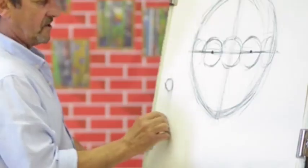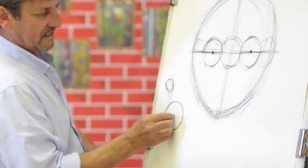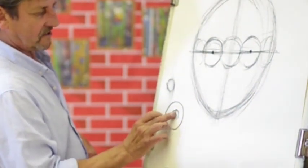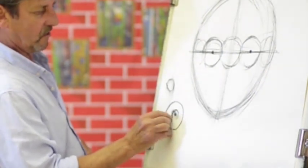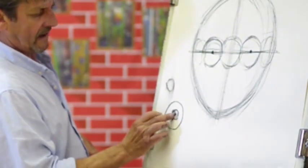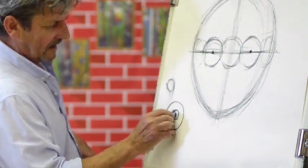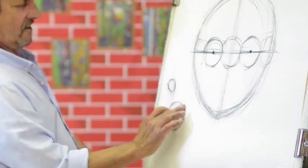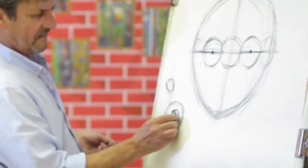His pupil then will be right in the middle of that circle, and he will look at everybody in the room, because they just follow you around the room. Then you put the easiest way of doing an eyeball, which is the pupil, you've got the iris, which is a different colour, and it's usually a bit darker, and your pupil's a hole. You always get a little bit of light at the top of the iris. And then, because it's an eyeball, it's got a lot of dark area around it. So you get that gruesome kind of eyeball, don't you?